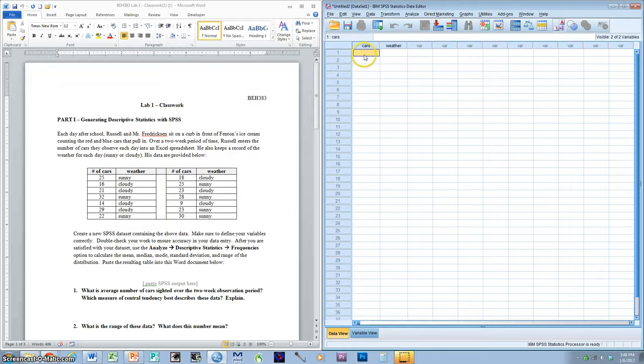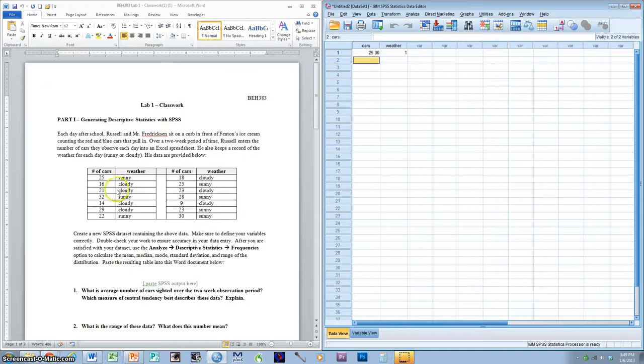So on day 1, there were 25 cars, and the weather was sunny. So sunny is a 1. And right now it's actually clicked to the letter view, so I could start to write in the word sunny. It's case sensitive, by the way. Or I could just click on the caret, or I could flip this back to the numeric view and just write the number 1.